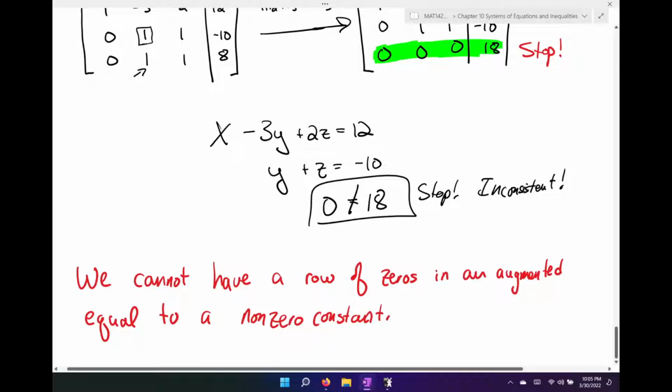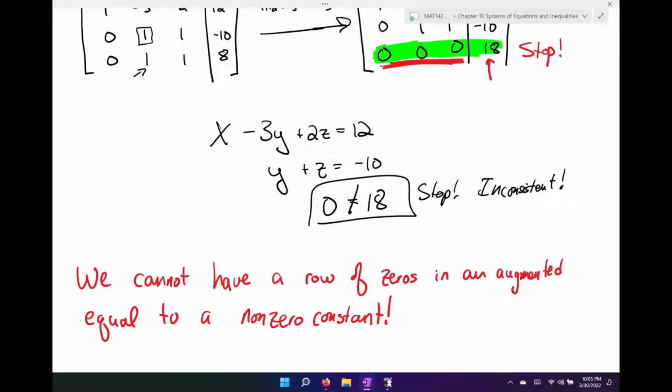All right? That is very, very bad. So you cannot have this final row of zeros and have a non-zero constant on the right-hand side. That's how you know, boom, stop, inconsistent system.